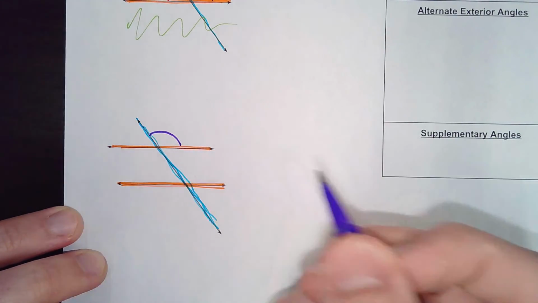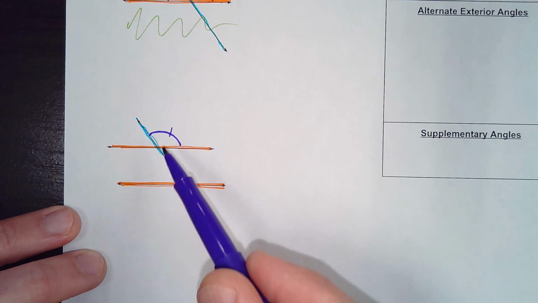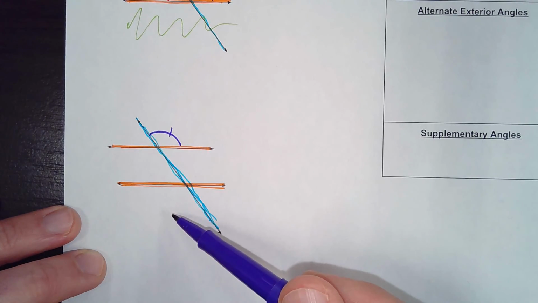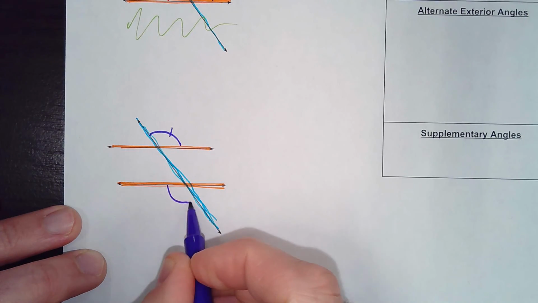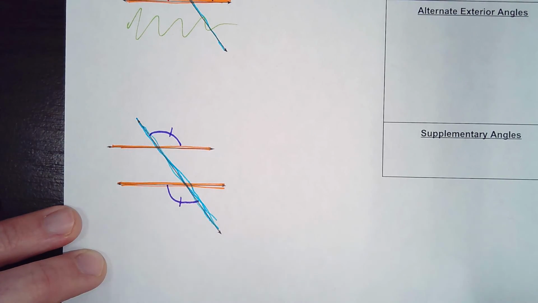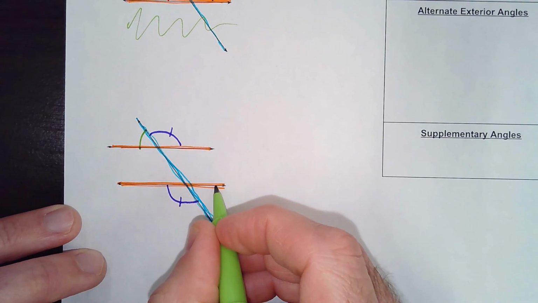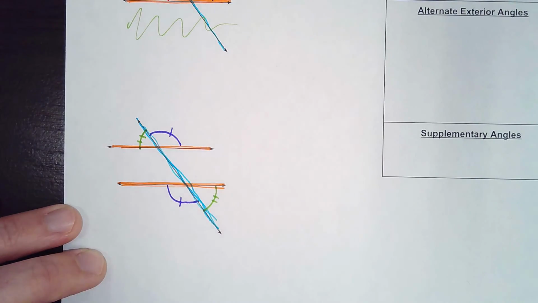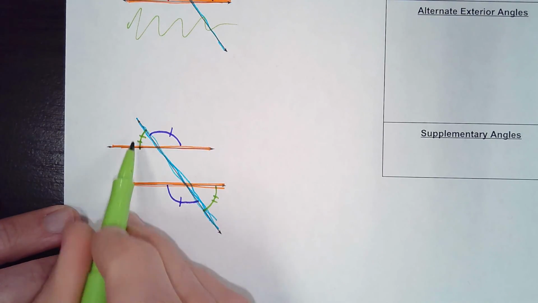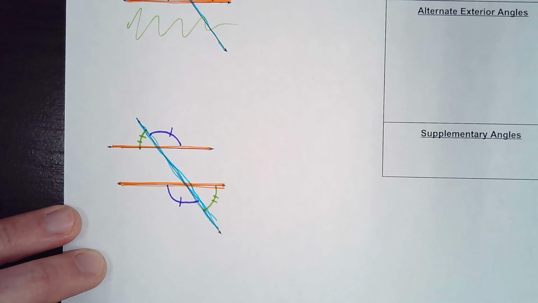if I had this one, which angle is the alternate? Alternate would be down below, and here it's on the right side of the blue line, so alternate would be the left side of the blue line. So these are alternate exterior angles. With that being true, this would also mean that these are alternate exterior, and those are congruent to each other. So those are equal, or congruent.